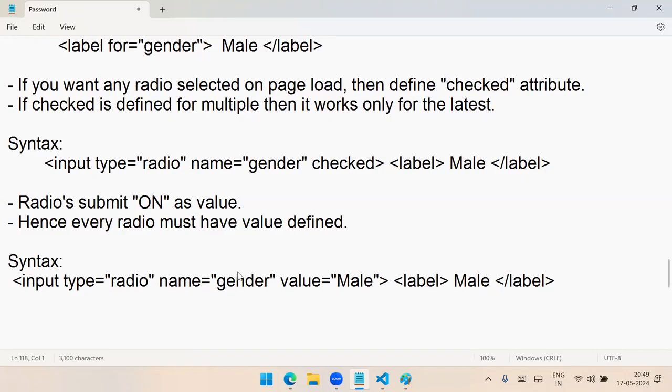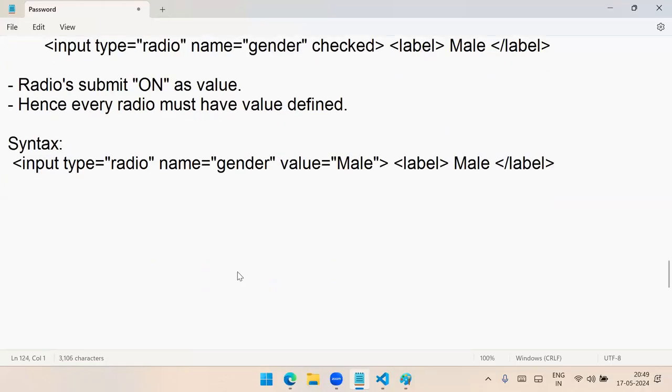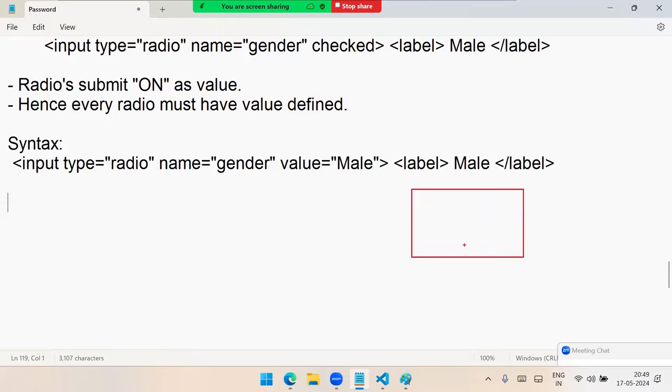That is the reason you should not use radios for selecting one. You have to use radios for exhibiting mutex. If you say it is used for selecting one, in interviews sometimes they ask like this. Suppose we have terms of service, and here we put a radio, and here I accept. Am I right? Here you see almost all websites give a checkbox. They don't give a radio. Here, how many options should I select?